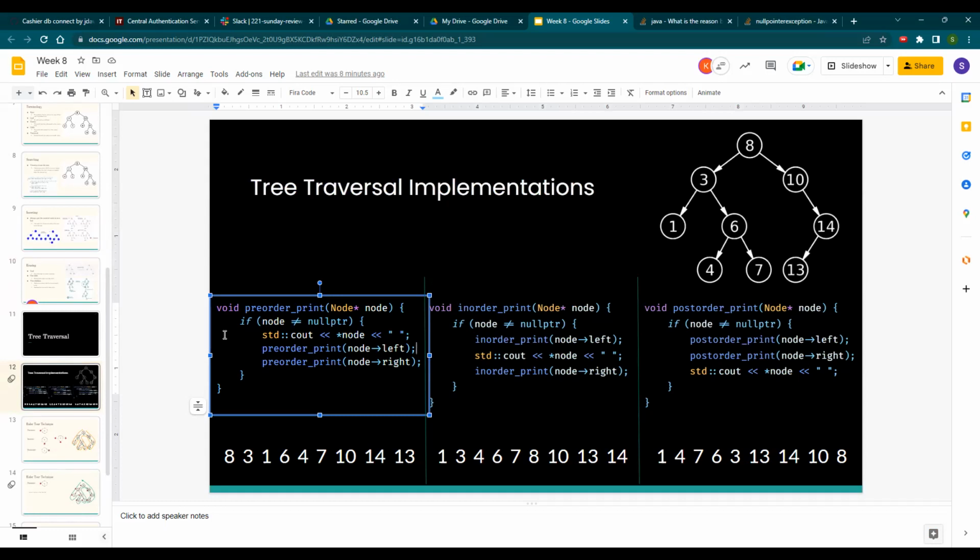Okay, this kind of goes on with basically the stack of the function. So you print out 8, correct? And then your code tells you to go to the left. Now this basically puts the node 8 function at a halt. Imagine if you have a function just like, say, sum 2 numbers.